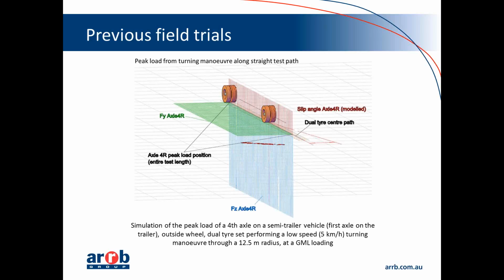Obviously, what we want to know is what is the result of applying that peak force over a test path, because this essentially gives us a number of samples and allows us to say something about this seal type under these seal conditions before we came to do this testing. And so once we are able to say something about one site, if we have many sites of this type, and we do the testing on all of them, we're able to build up an understanding of how this surface performs when it's subject to these types of manoeuvres. Because obviously the peak forces are when you're getting the majority of the damage.